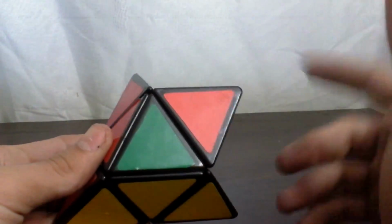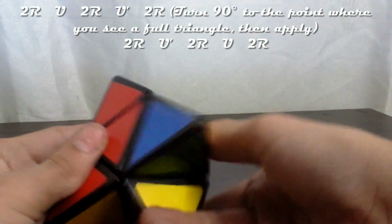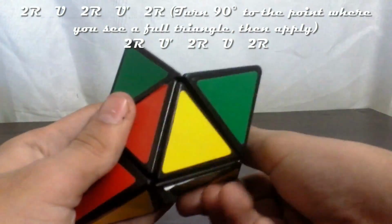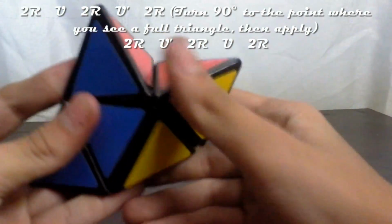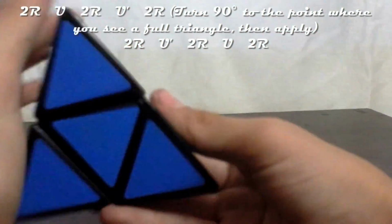The algorithm for that again is 2R U, 2R U', 2R, then you take the triangle side, and then 2R U', 2R U, and 2R, and then you want to line those up and your Pyramorphix will be solved.